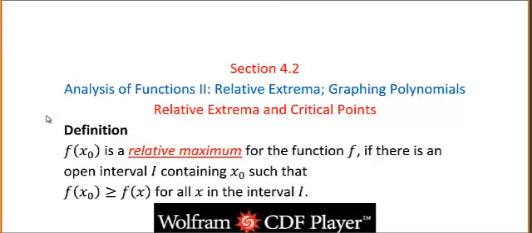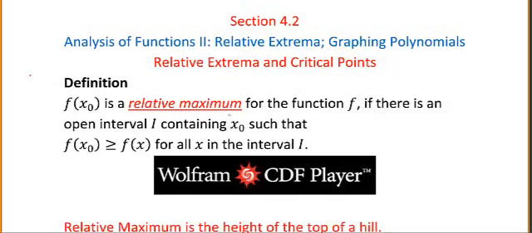In this video, we talk about two ideas, one being the idea of a relative extrema for a function, the other being the idea of a critical point or critical value of a function. All right. Let's start off with the idea of a relative maximum. A relative maximum is one kind of relative extremum, and here's the definition.